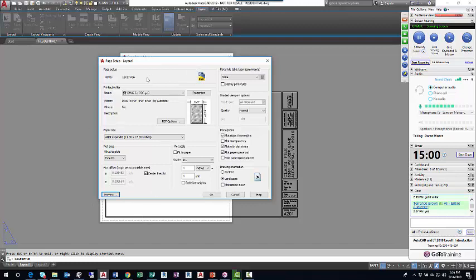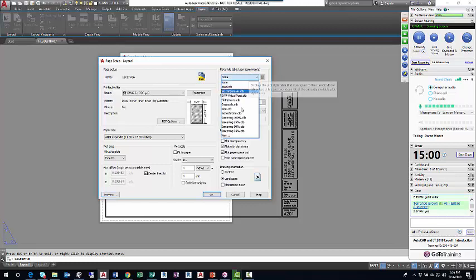So we touched a lot of the stuff on the left side of the dialog box. Moving to the right, I'm going to ignore plot scale. I want to leave the scale at 1:1. And then finally, we're going to choose a plot style table. Say I don't want all my green lines and yellow lines and orange lines to print green, yellow, and orange. I want them to print black. I'm going to choose a plot style table. And the plot style tables that we see here, for the most part, most of them came with AutoCAD.